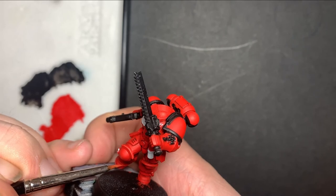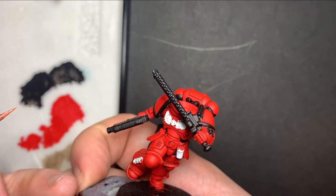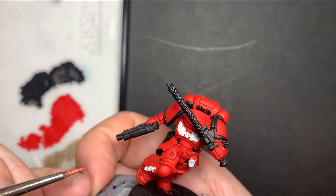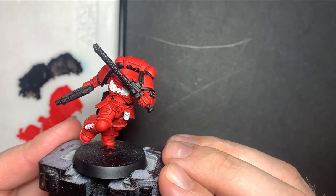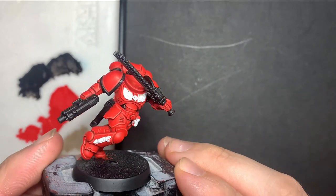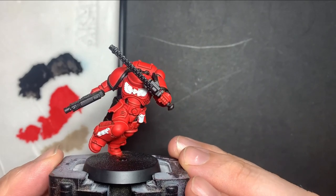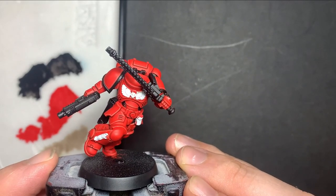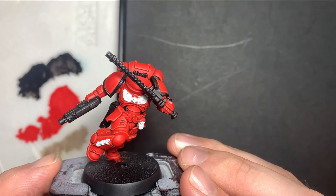Now you don't want your lines to be too thick. As you can see, I've gone on a little bit harsh there, but hopefully that should dry and blend in quite nicely. Okay, so after our highlight, you can see the armour is standing out really nicely now, and that's the armour almost complete. The only thing we need to do now is the chest eagle in the middle, and we need to paint the helmet the same colour as well.